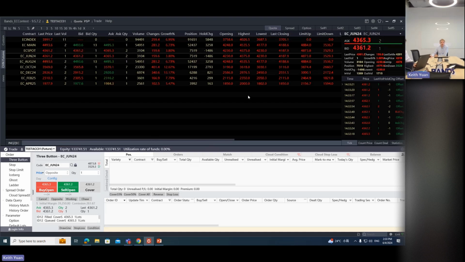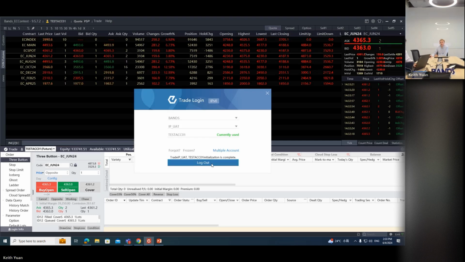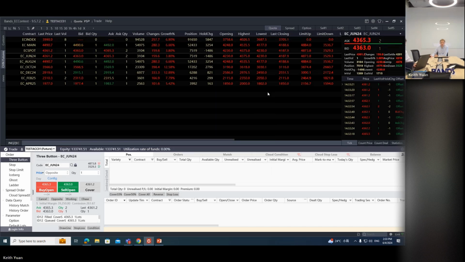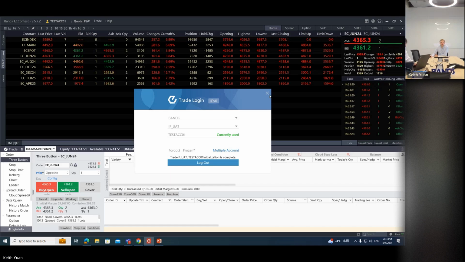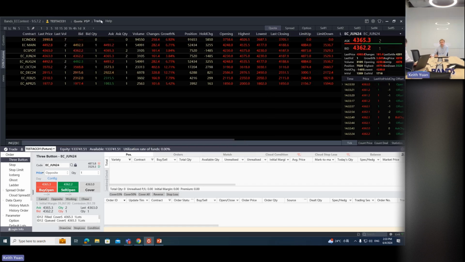To recap, when you open up, you just quickly log in over here in the top left corner. To log out, just click on there again, log out. Apart from that, you actually have a few more options here. Sorry, if you click on trade, you can change your password, which I would recommend you do once you log in for the first time. And you have a few other options that are irrelevant essentially for this demonstration, at least, or for this sort of limited environment where you only have one contract.